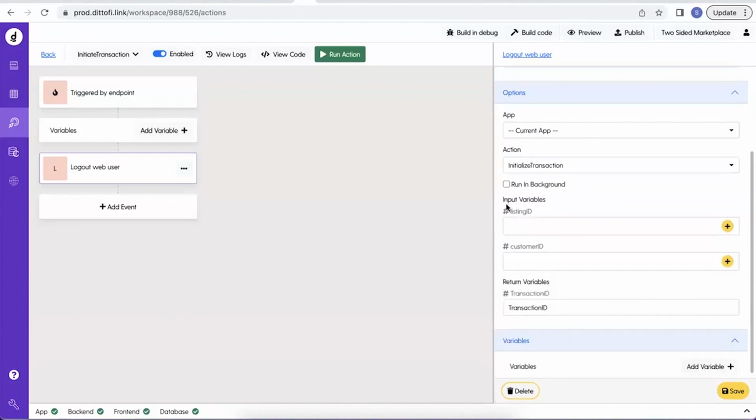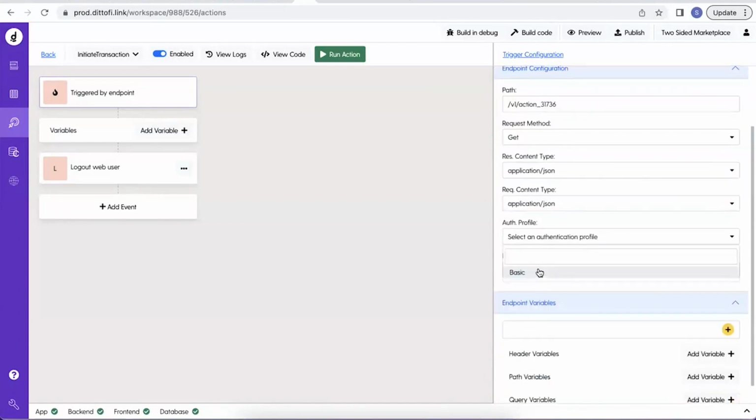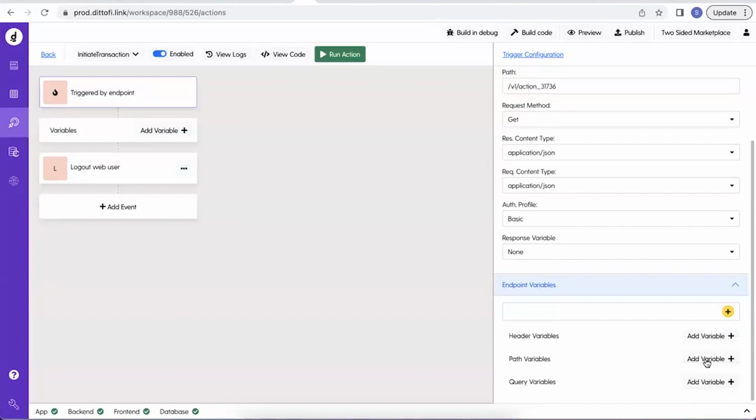So you see when I pick that, it's going to ask me for a listing ID, customer ID, because we specified those for the input variables of this other action. And then it's also going to return me a transaction ID. What I want to do is on my endpoint trigger, I want to set the authentication profile to say you have to be logged in in order to run this. And then I also want to pass this the listing ID that I'm actually purchasing.